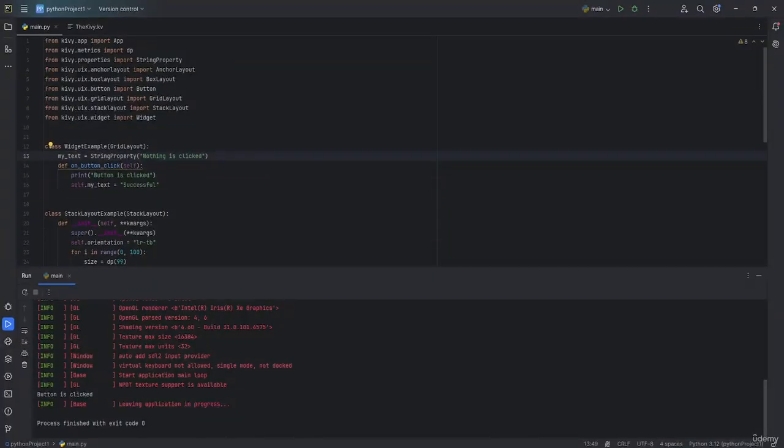As you can see on my screen, I have opened PyCharm, and you can also see that now I am on my main.py file. So why am I on my main.py file? It's because I'm going to be customizing or modifying everything inside of this Python file instead of working with the Kivy file. Well, in the second case, I'm going to also show you just a bit about the KV file too, what you're going to customize.